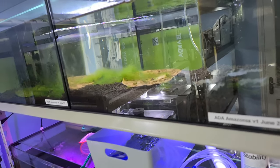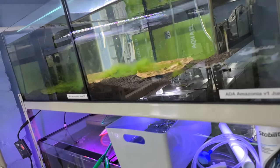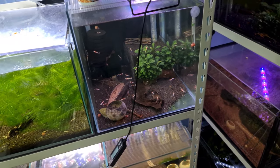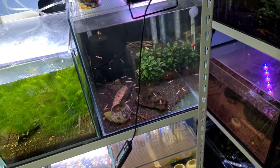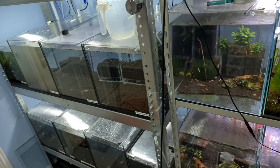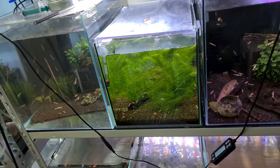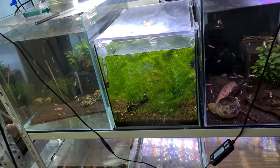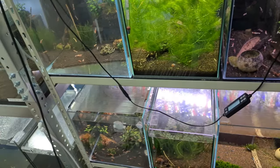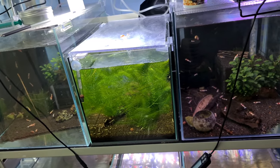And if I'm honest, I'm really tempted to start moving some of my shrimp around. So PRL, I think I want to reset that tank. So I'm probably going to move those. I think actually I'm going to wait with the PRL, and I'm going to move them over onto an aquasolum. But I may move them onto an ADA. Likewise, the pintos. So it's a good opportunity to do a bit of a selection process in there. Bring some of the weaker ones out into the mixed tank. And they've bred really well. They need a bigger tank, if I'm honest.